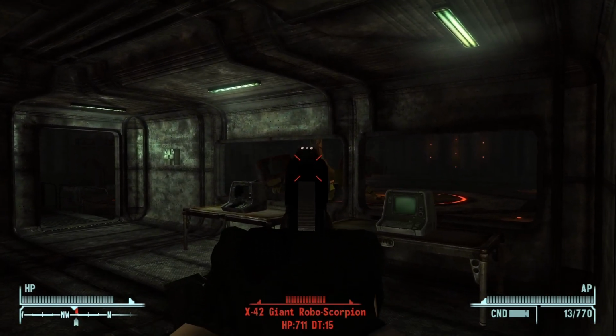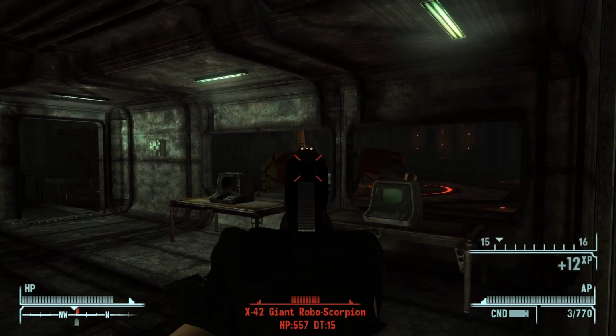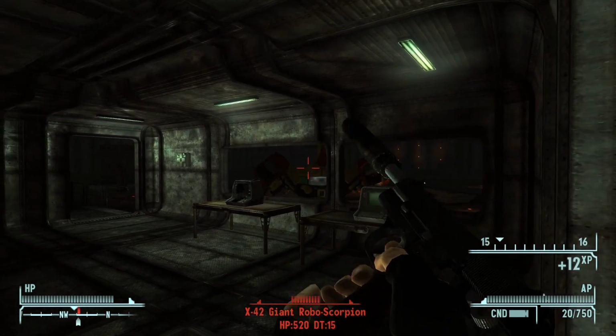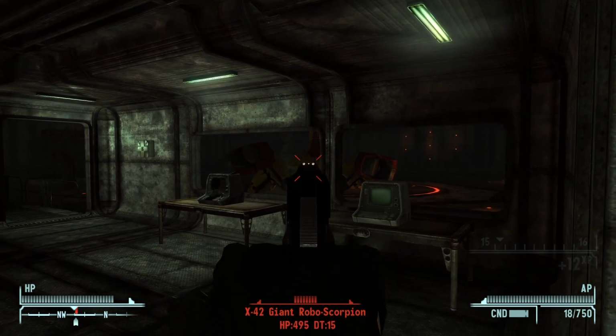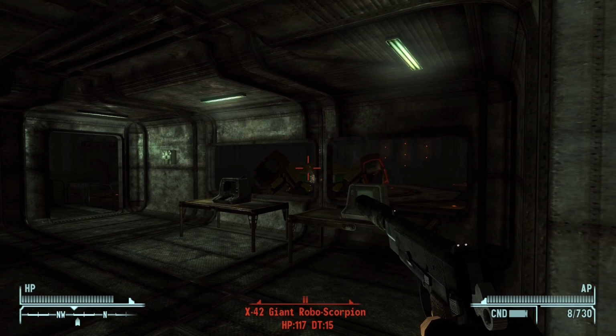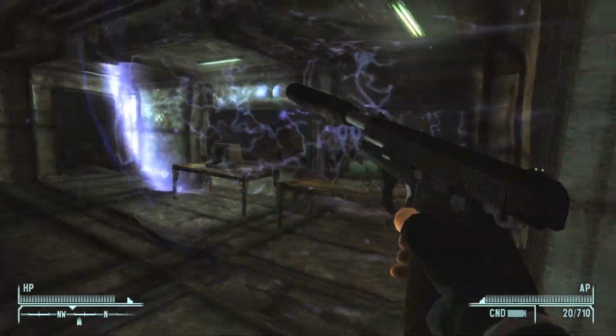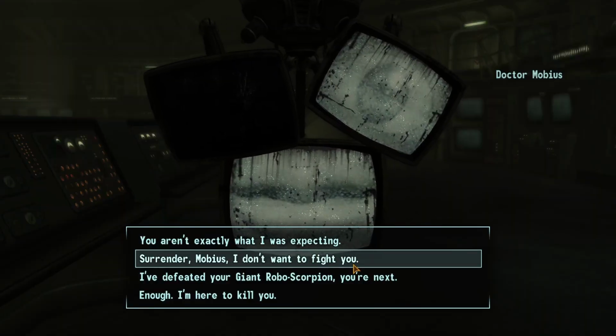I think I had 2 Rad-X and 2 Radaway going into this, including the one that I picked up on the table. I did find a spot where I could sit in the back and continue to shoot it without taking any radiation damage. I did 11 damage per bullet with this thing, which meant that I had to sit here and waste over 100 bullets from start to finish on one single enemy.